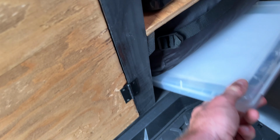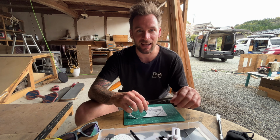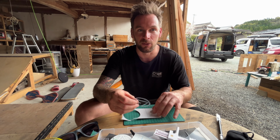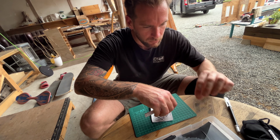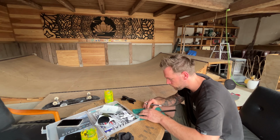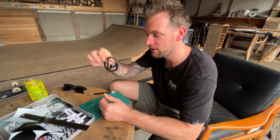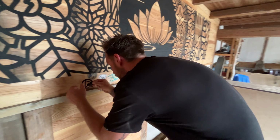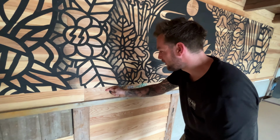Makoto, I'm gonna put the Mountain Swell sticker on. My DIY sticker kit, because I'm a tight ass and I don't buy the stickers. So instead I buy the vinyl sheets, and then you can see, make my own stickers. There's a template I made, the Mountain Swell logo. Custom-made Mountain Swell stickers. Ninja. Mountain Swell.